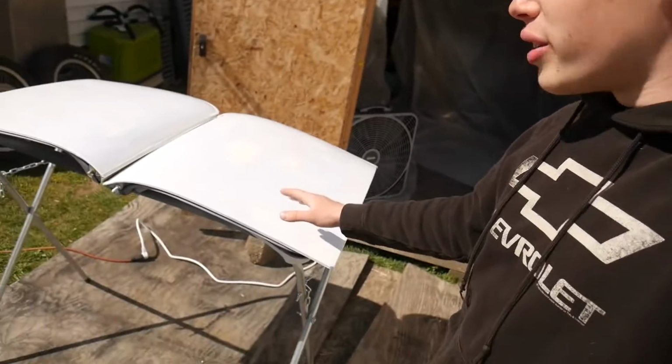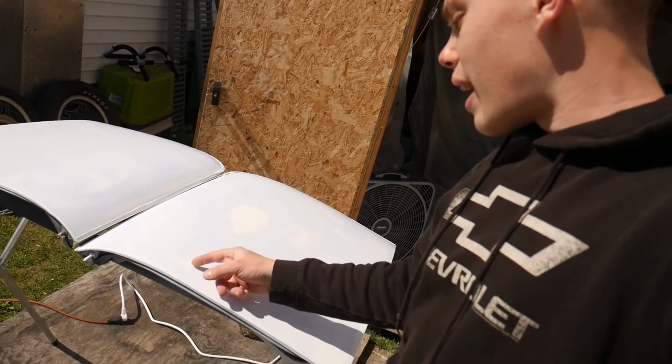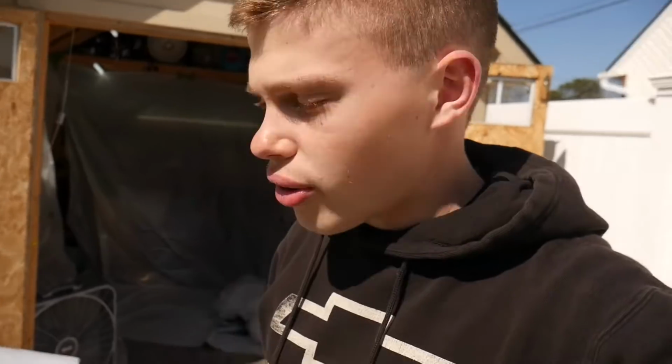This one definitely came out better than the other one. There are like no runs in this one, and the places that we filled last time, you can see right there, right over there, are nice and smooth. I'm pretty impressed with that. Here and there are just a couple specks that should sand right out. So what I'm going to be doing is using super fine sandpaper.